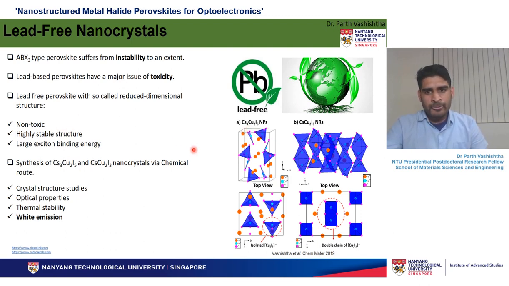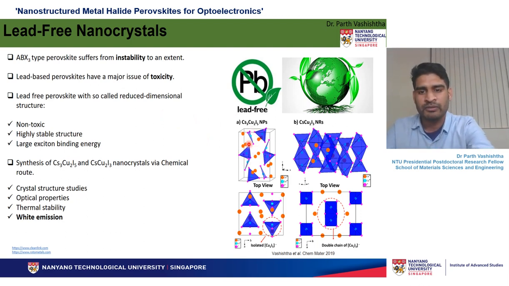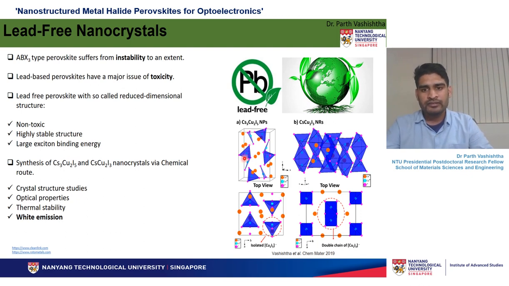And you can see here, the cesium copper iodide does not make a perovskite structure itself, but it makes a so-called zero-dimensional, reduced dimensional structure. It's not zero dimension as a quantum dot, it's the structure that is zero dimension. Why do we call it zero dimension? Because each octahedra is isolated in this structure, and this isolation of each octahedra basically confines the exciton within itself, and that gives rise to the high exciton binding energy.